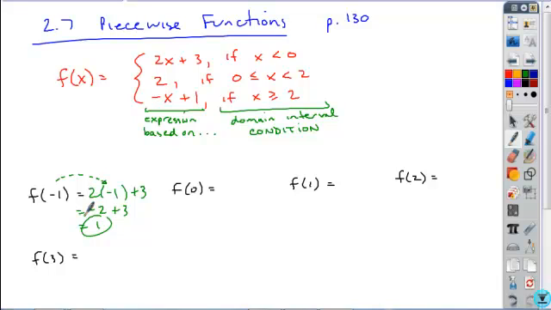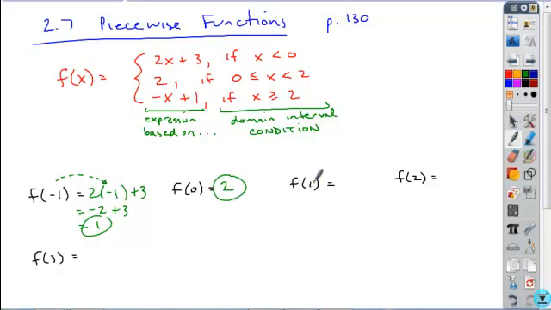Okay, what about 0? All right, so what about x is 0? Which of these expressions will that domain interval fall in? Is it the top one or the middle one? Middle, because it has this less than or equal to. So when it's actually equal to 0, it goes into the middle one. So our expression is just a 2. There is no placeholder necessary. The answer is just always going to be 2 for that.